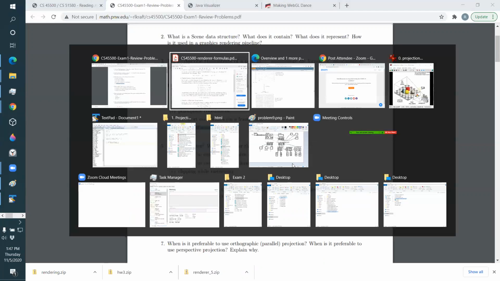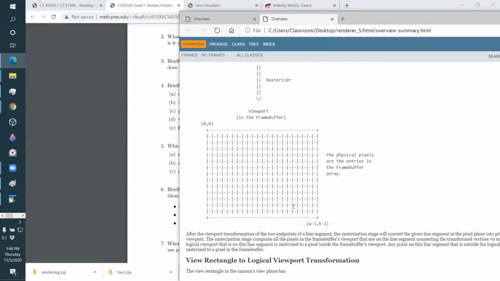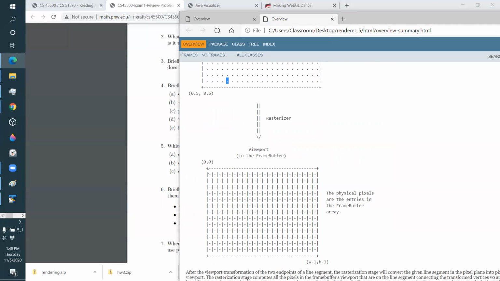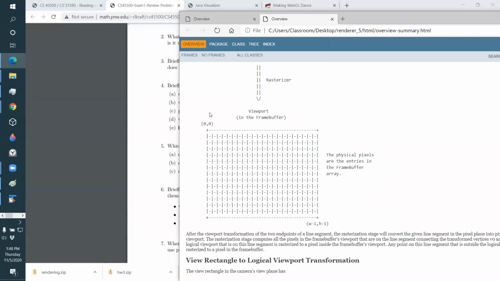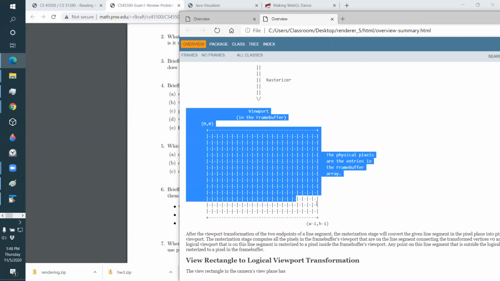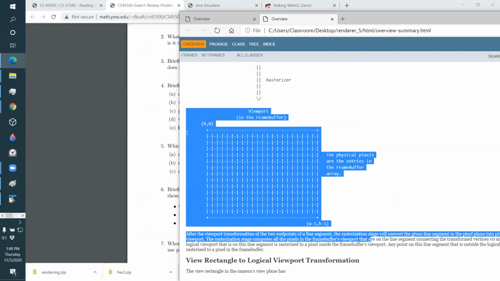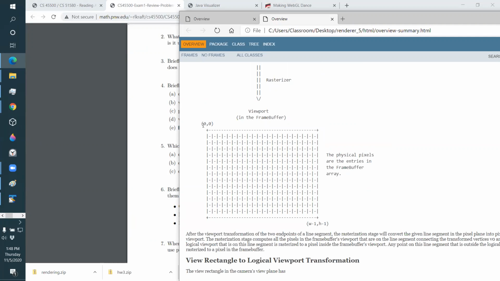If you go back to this picture, this is supposed to be a viewport in the frame buffer. The frame buffer would be a bigger rectangle around the viewport. So this 0, 0 coordinate is the upper left-hand corner of the viewport, but it's some other pixel with some other coordinate in the frame buffer, because the frame buffer would have its 0, 0 up here maybe.